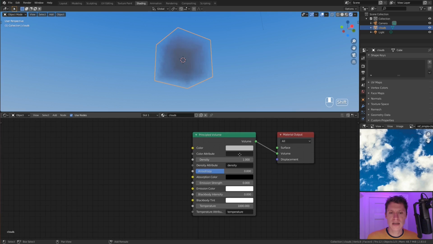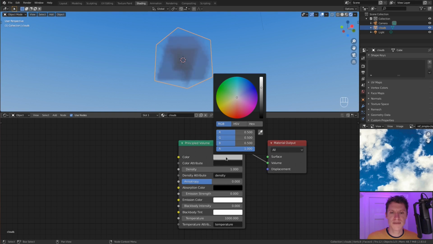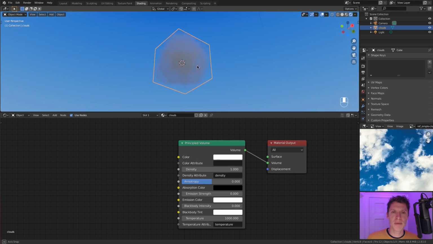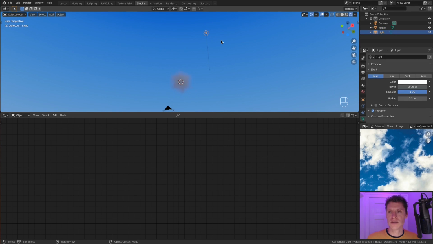Now, as far as the color of the cloud, it's set by default to 0.5, which of course we want our clouds to be white. So I'm just going to select all those values and hit 1. And despite being at a color of 1, it's still gray in appearance. And this is because the world is not contributing enough light, nor is the point light that comes in the scene by default. So this brings us to the third component, which is a light object contributing light into the scene. We're going to switch the type to sun in our light object data.